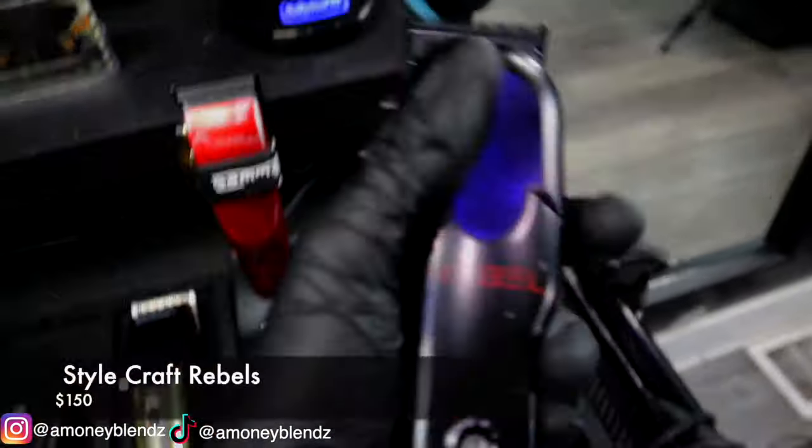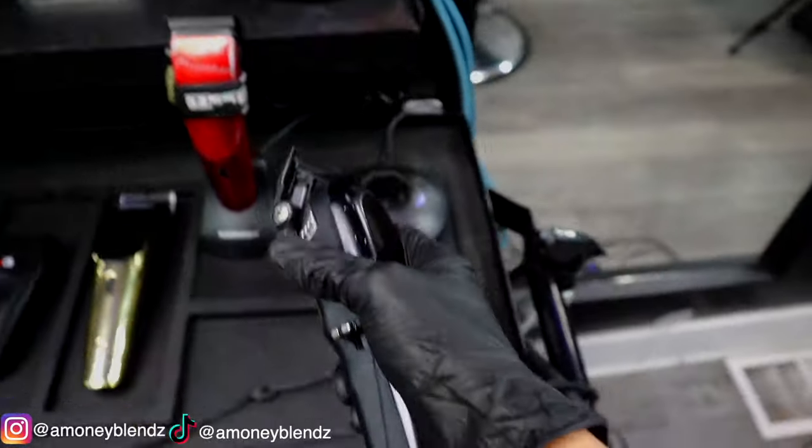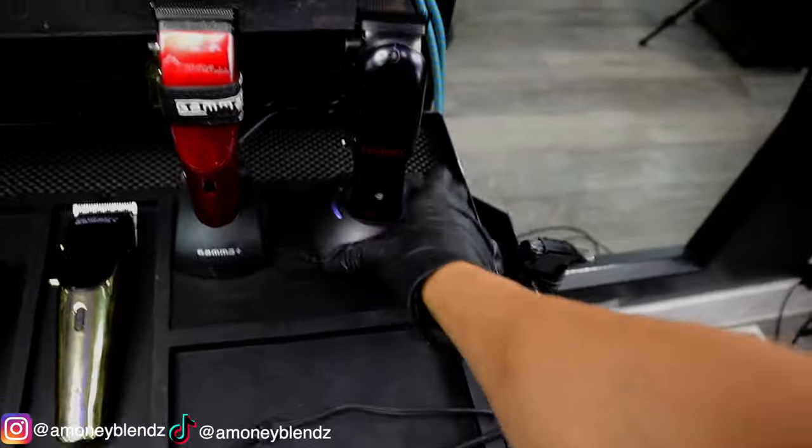And right here, I got my Rebels. You already know, I always mess with the lever clicking. The lever clicking has always been my style in a way. But yeah, we got that there.